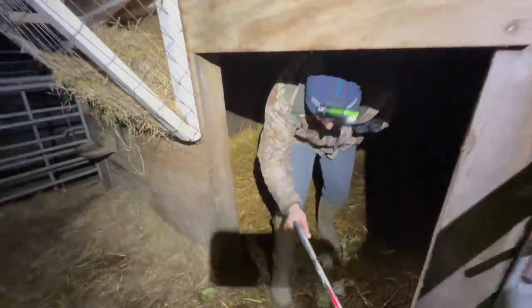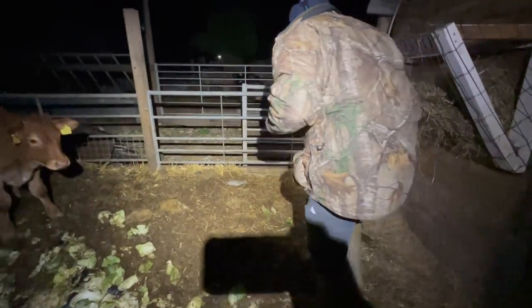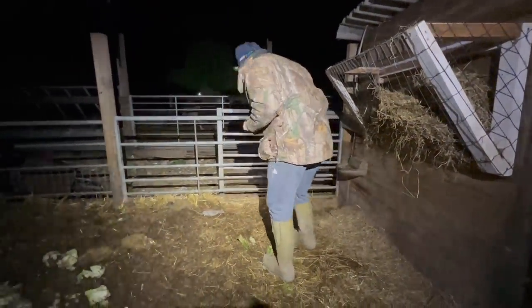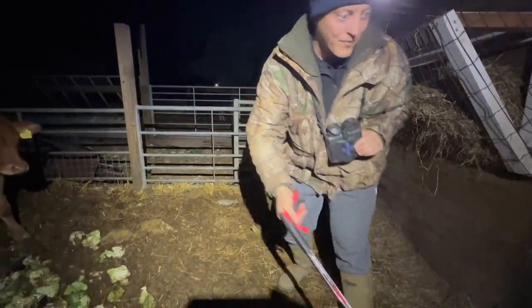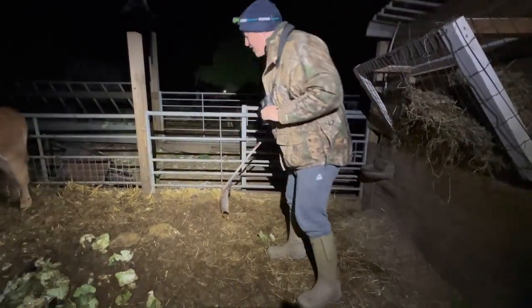Good shooting to get them out of the ones. I've got one here, a little belter as well. Just literally popped up. You're on fire tonight.